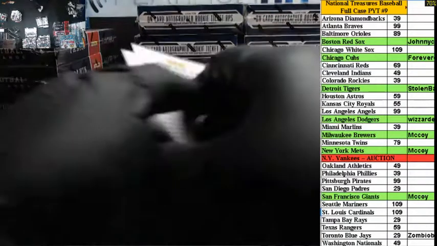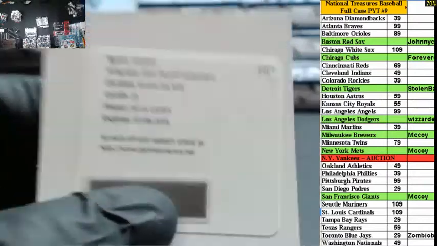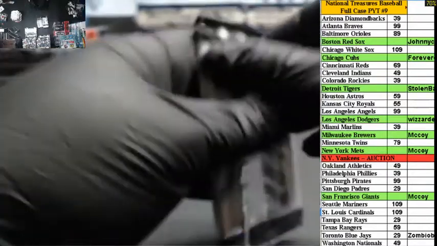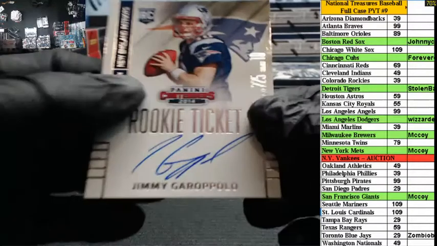Anybody want a team on the screen right now? It's for the full case of National Treasures. If anybody wants a team, just drop it in the chat. Landry, Miami, strikes again. There you go, New England. Bam, Jimmy Garoppolo. Jimmy G, baby.